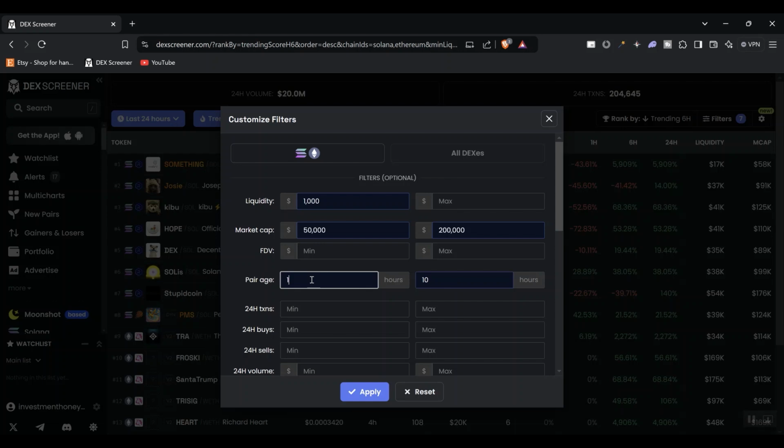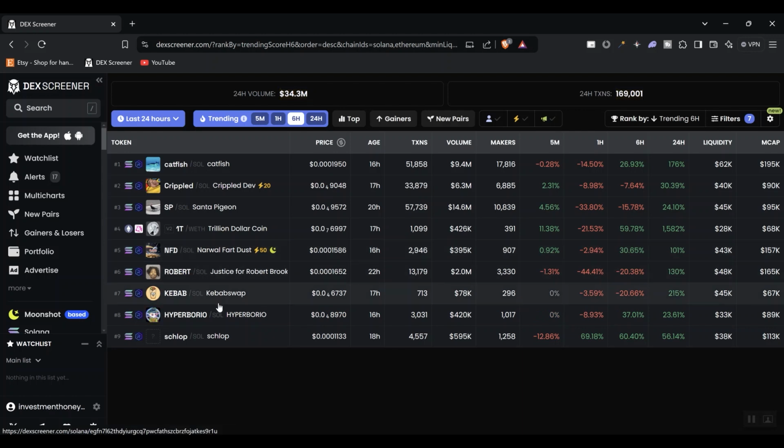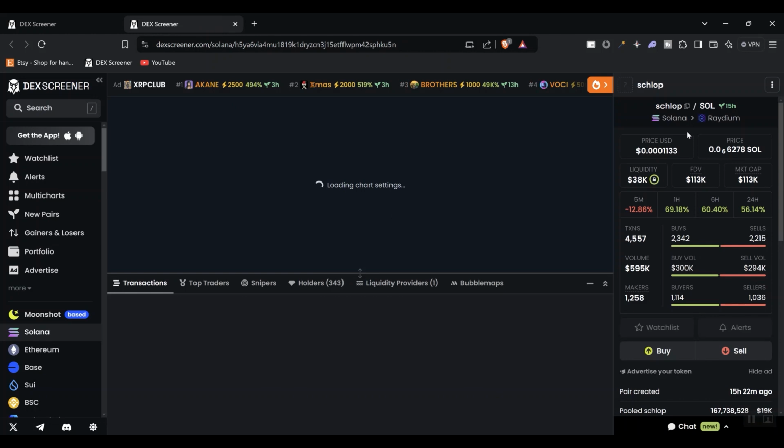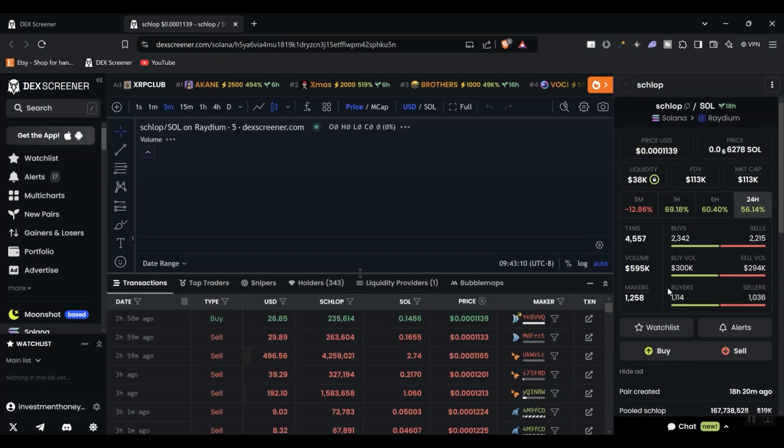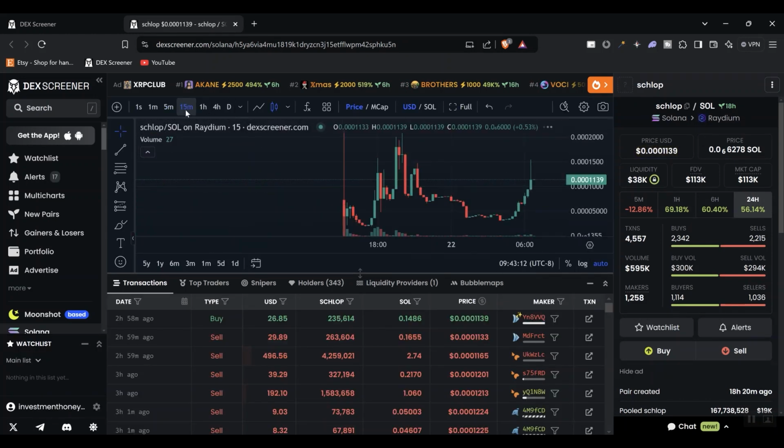All right, so we're going to go to 11 hours, and then we're going to go out to 20 hours. And keep in mind, when we do this, what are we getting? We're getting a different set of tokens at this point. Okay, so now we've got 9 tokens, only one that's a scam. We can go ahead and open that up just to confirm it. So no socials, and this is what the chart looks like.